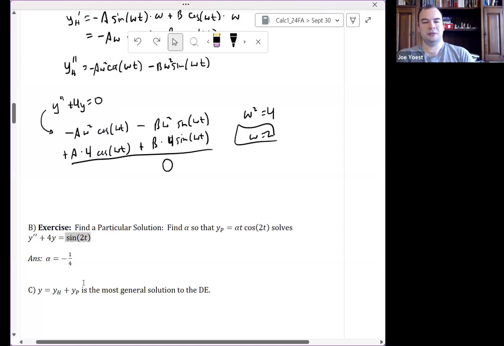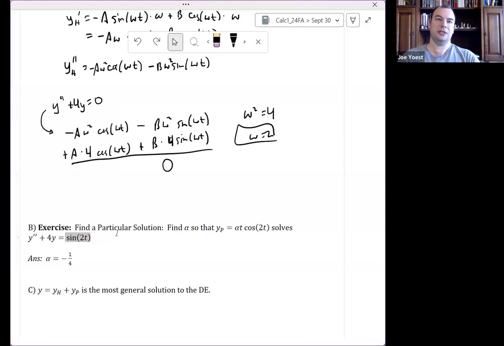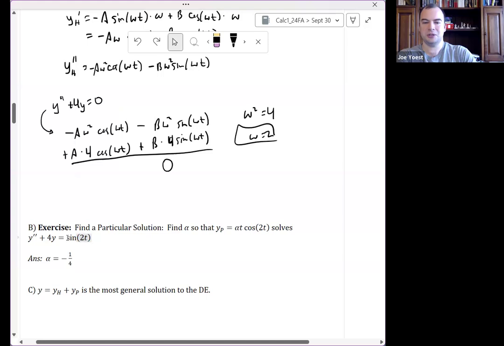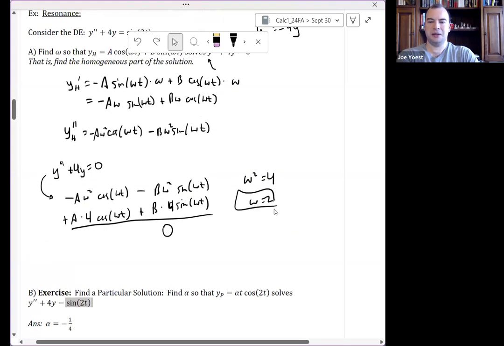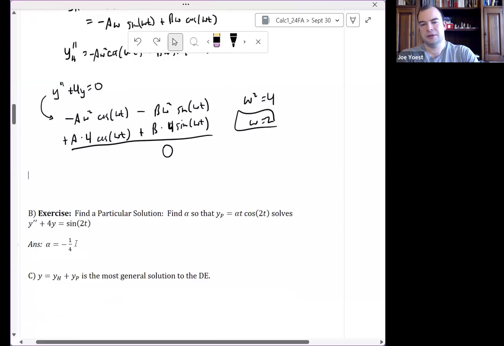Now we might be interested in answering the question, okay, now I want to consider the part of the model with the external force, with the parent pushing the kid now. We're forcing the system at essentially an omega of 2 as well. So I'm actually forcing the system at what we would call its natural frequency or its resonant frequency. When I'm looking for a particular solution, that particular solution, YP, is the solution that models this external forcing term. It's the part of the solution that takes care of that.